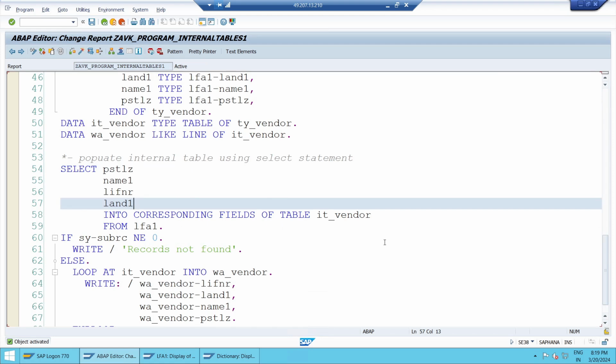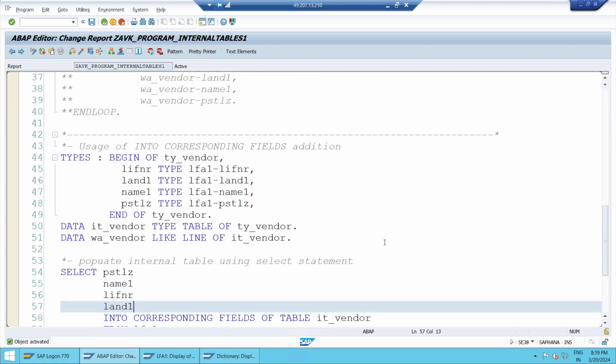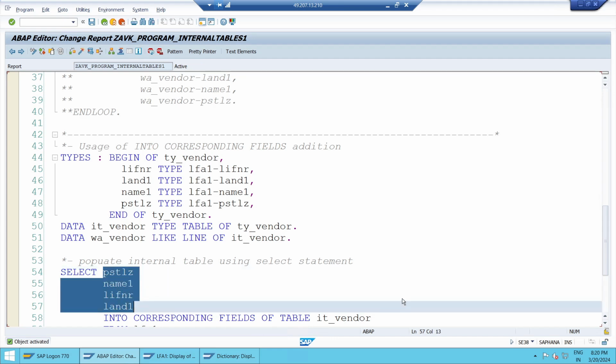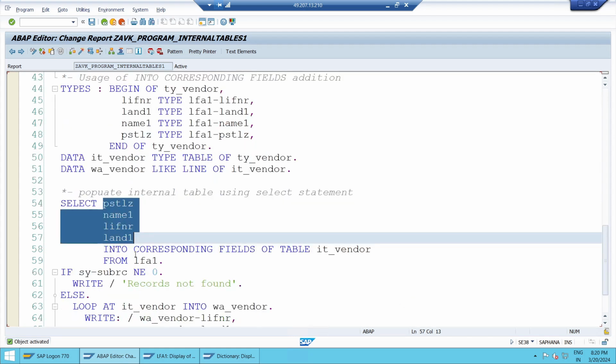But generally SAP does not recommend INTO CORRESPONDING. The reason is that you are keeping additional load on the system, as it has to compare everything. The requirement for INTO CORRESPONDING arises when the order is mismatched and you are not bothered about the sequence. This is not recommended.